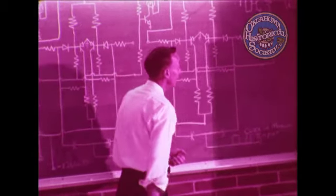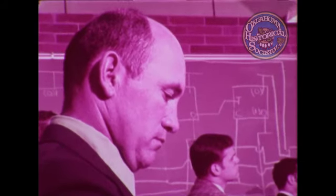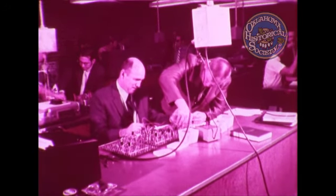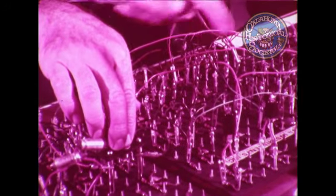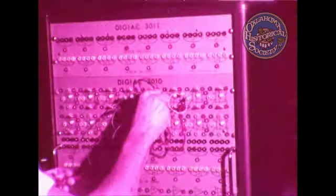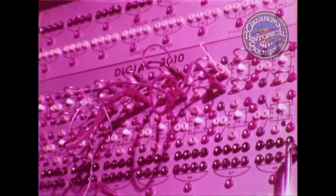The first unit of study is electrical fundamentals, where the student receives basic theories and principles of electricity. This provides a firm foundation for study in all phases of the electrical and electronic fields. Shop work requires the students to put these theories and principles into practice. A study unit entitled Power and Process Control is a survey coverage of the most commonly used motors, generators, and associated controls, augmented by basic hydraulic and pneumatic principles.